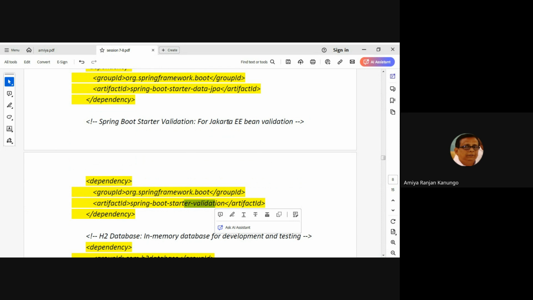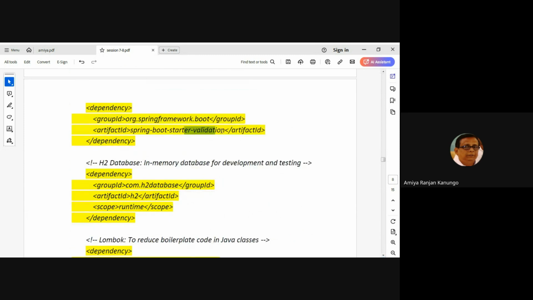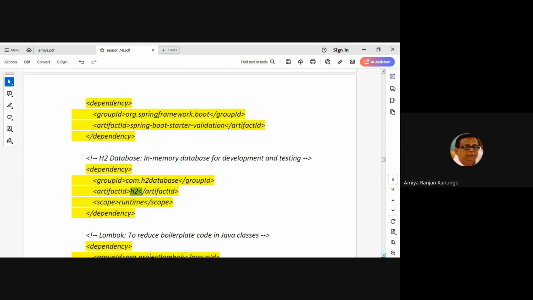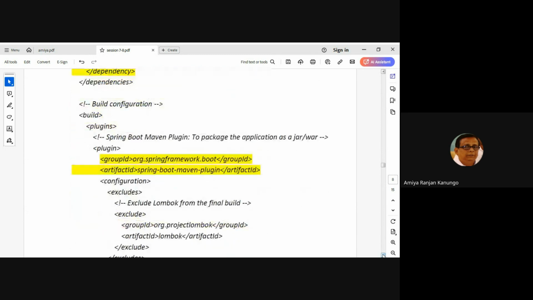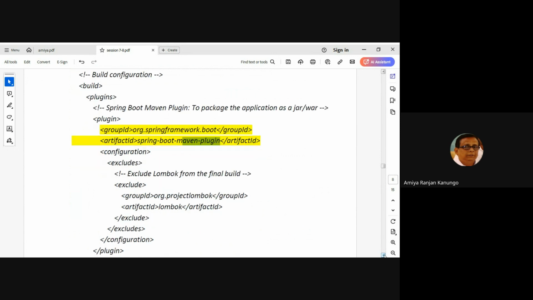Any user can access anything if there is no validation. So there must be a proper validation process. When a user wants to access your application, there must be a validation mechanism that says yes, this is an authenticated user. That's why validation is required, and for this purpose this dependency is added. Then finally the H2 dependency is added, then the Lombok dependency is added. All these dependencies are added through pom.xml, then the Maven plugin, which will build the project into a consolidated software package. That's why the Maven plugin is finally added.